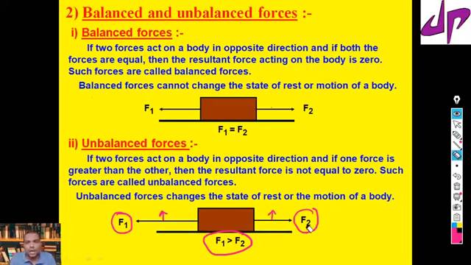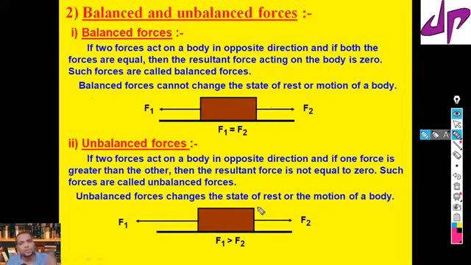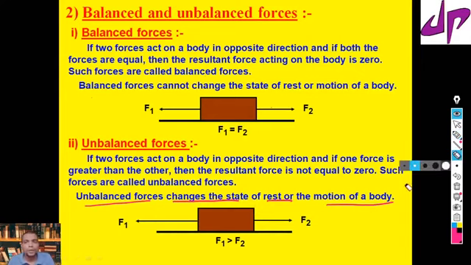Now, when the force is unbalanced, in which direction does the object move? Where the force is more, in that direction the object moves. Or to say it simply, unbalanced force changes the state of rest or motion of the object. It means to make an object move, you need to apply force, and that force should be unbalanced force.